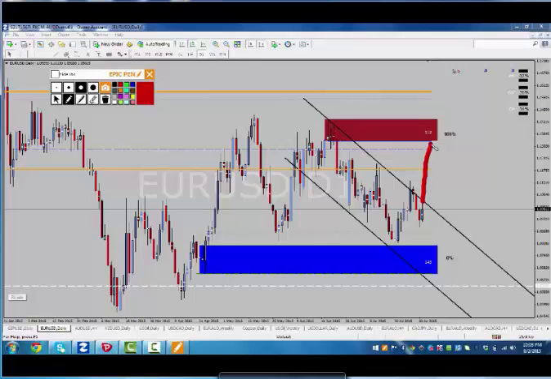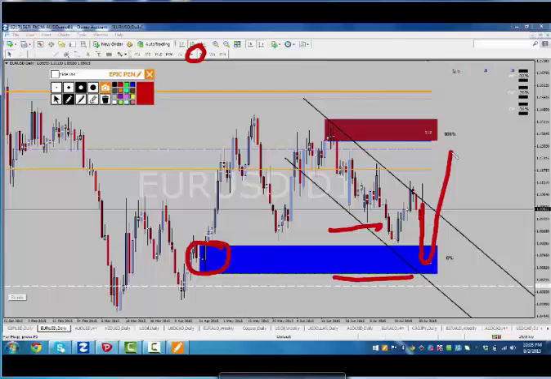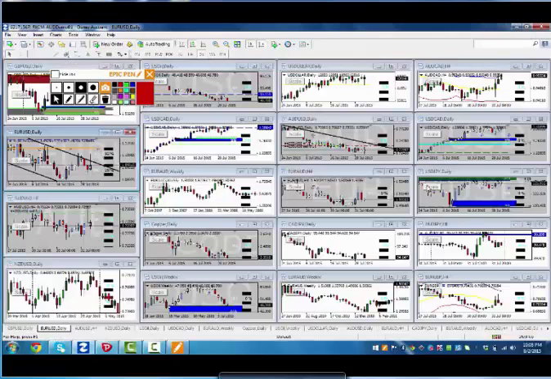So if I'm able to see the price, instead of price rally up for me to sell, but if I don't see that happen and I see the price start to drop, right? So this is the demand that I'll be looking at to buy, because that demand is the D1 demand within the weekly demand, right? So that will be the area looking to buy when the price rally up. Okay, so that is the euro dollar.